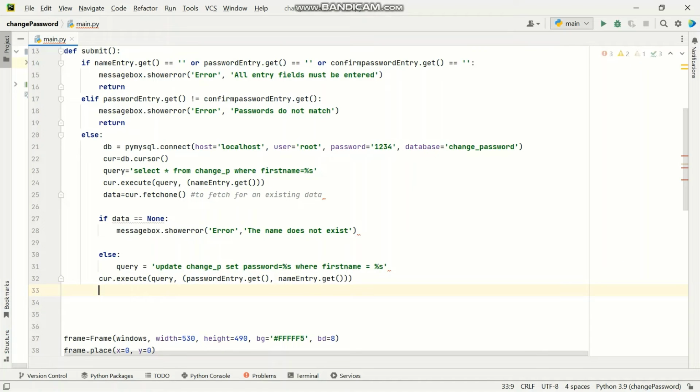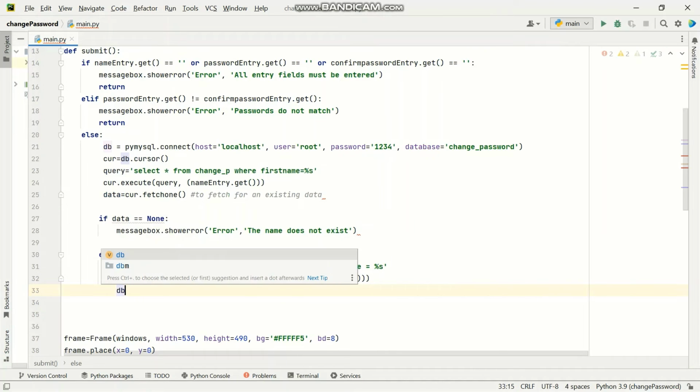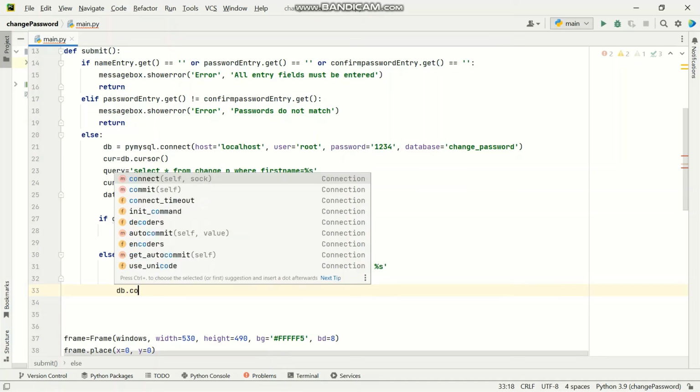So after this is done, we're going to commit this. So this is basically updating. This line of code is going to help us to update this query. So I'm going to call the name of my database, which is DB, and then to commit this.